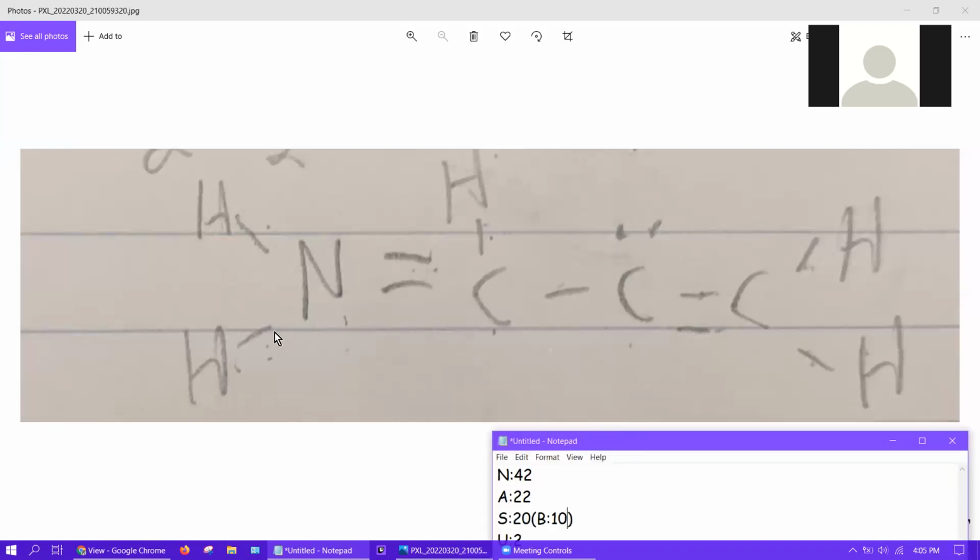So that's right there. So we have 1, 2, 3, 4, 5, 6, 7, 8, 9, 10. So of course, when you first make it, you're only going to have 8 of these, right? And where do these double bonds go? That doesn't matter too much for this problem because it's actually only asking how many single bonds and how many double bonds you have. But without these there, nitrogen likes to make double and triple bonds. So normally you're going to have it be double and triple bonded, but that's not always true.